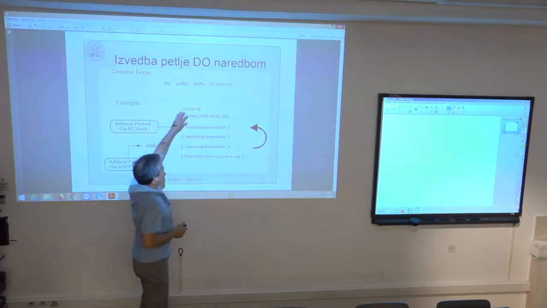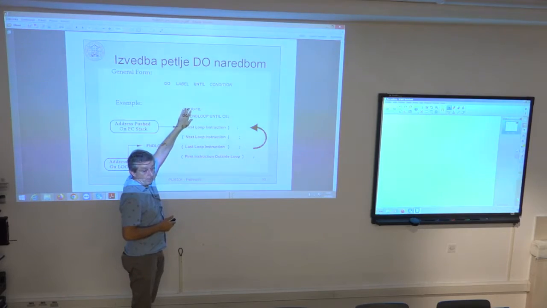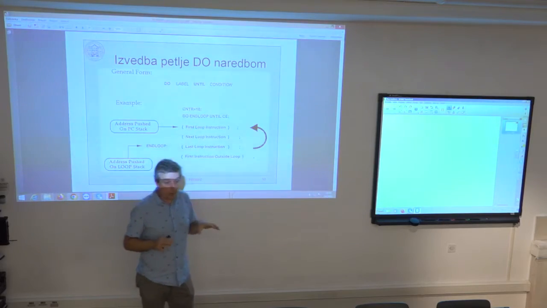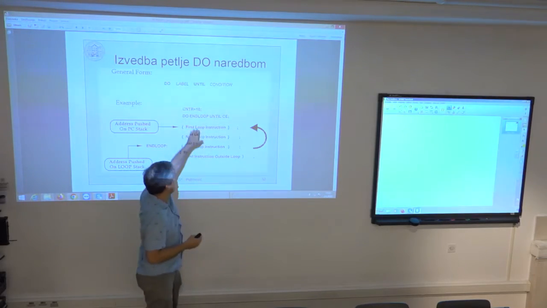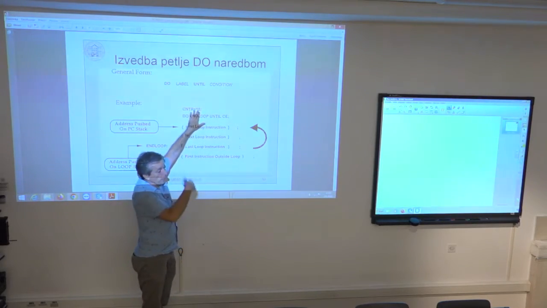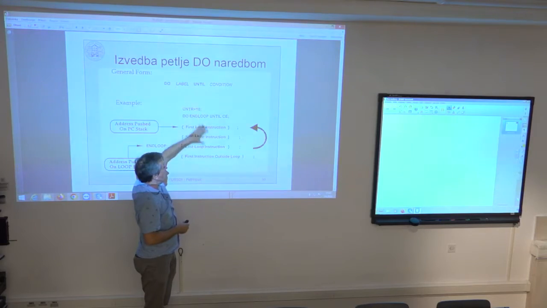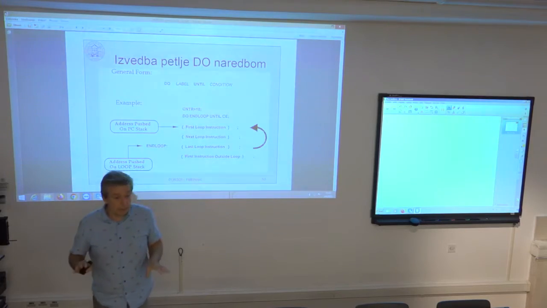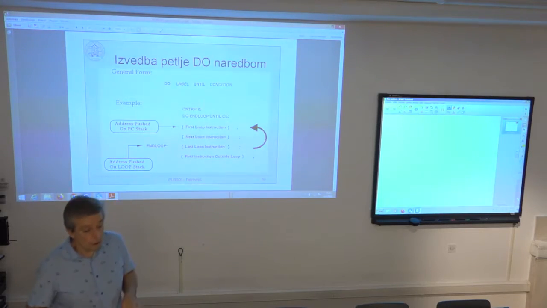This takes, for example, 4 cycles to initialize this do hardware. And after this, all of these 3 instructions are executed with 0 overhead. So if the number of passes is 10, then it actually performs these 3 instructions 10 times, and the number of cycles is 30, 3 times 10. So you don't have any additional overhead to control the loop.